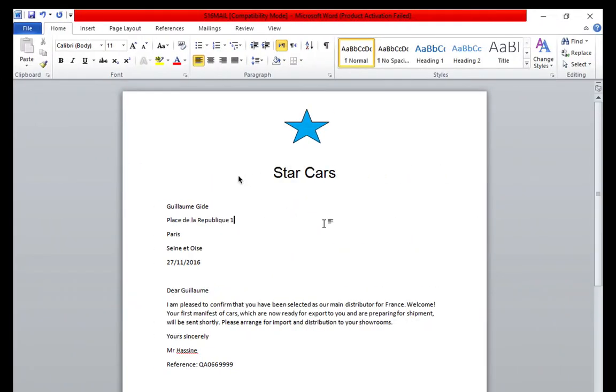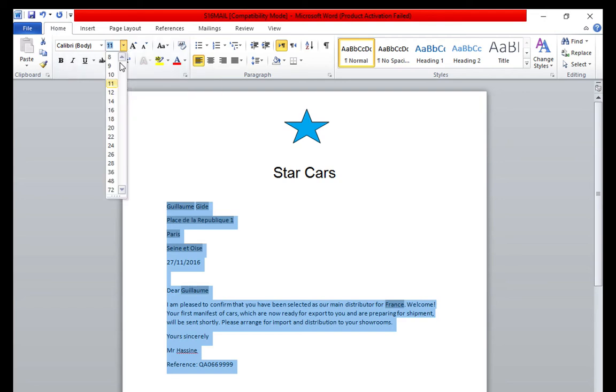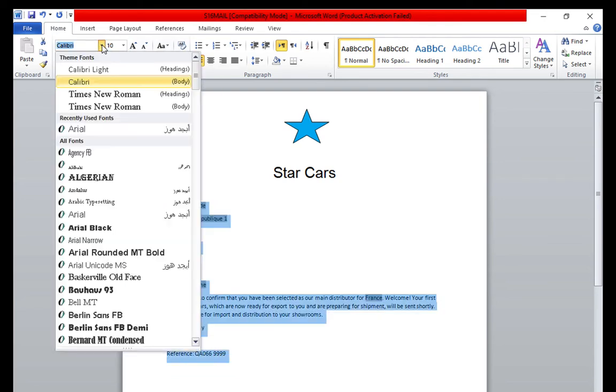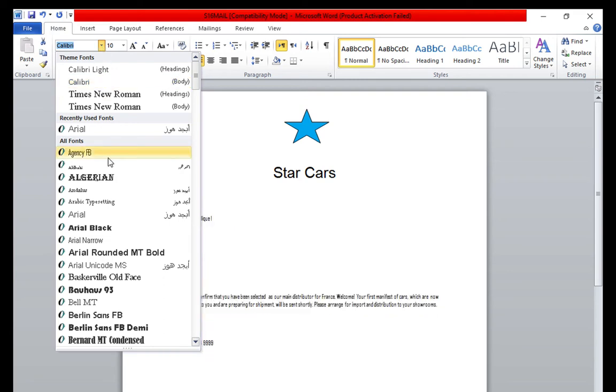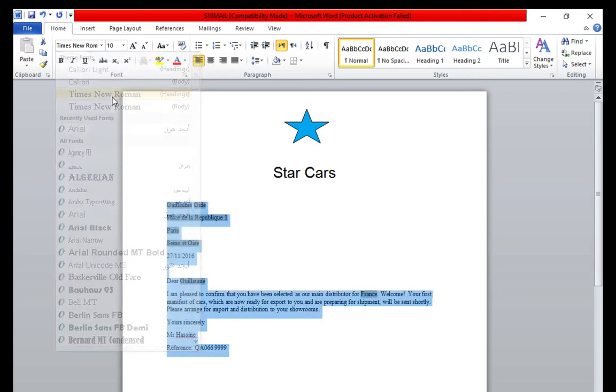So basically guys, what we can do here is highlight all of this text because this is our body, and it should be size 10. It should be a serif font, so we're looking at Times New Roman in here. So let's go to Times New Roman.